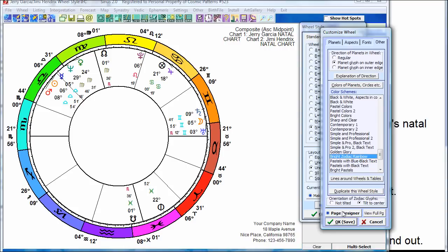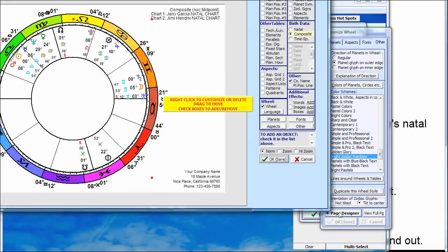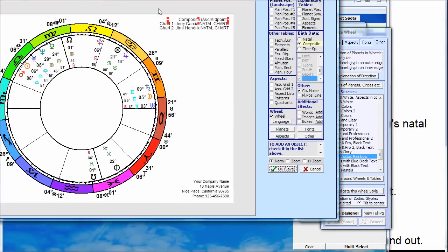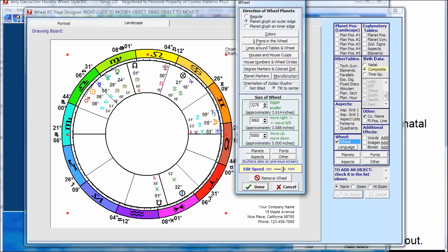One of the things about the Sirius software is sometimes there's an entire world of information hidden behind a button. So just because it's a little button doesn't mean it's not important. Anyway, this takes you into the Page Designer. And then with the Page Designer, you can right-click. I think that went off my captured area. You can right-click on something like the wheel, and select all these things you can customize there.